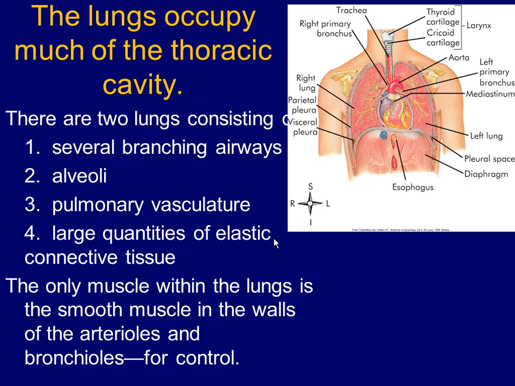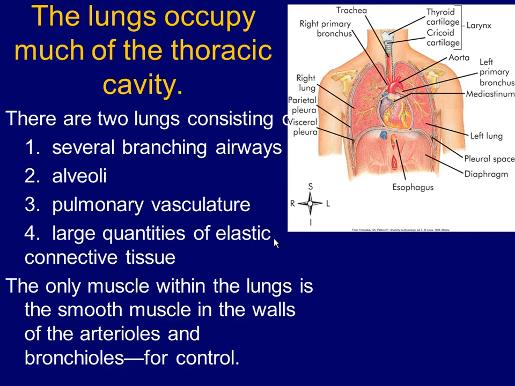And then the only muscle in the lungs, smooth. That's it. Here's a trick. When you breathe, is that a voluntary or involuntary muscle that's moving to breathe? It's a voluntary muscle, which means, is it smooth muscle that causes you to breathe? No, it's not. It's skeletal muscle. But that skeletal muscle is not in the lungs. Guess where the skeletal muscle that makes you breathe is at?